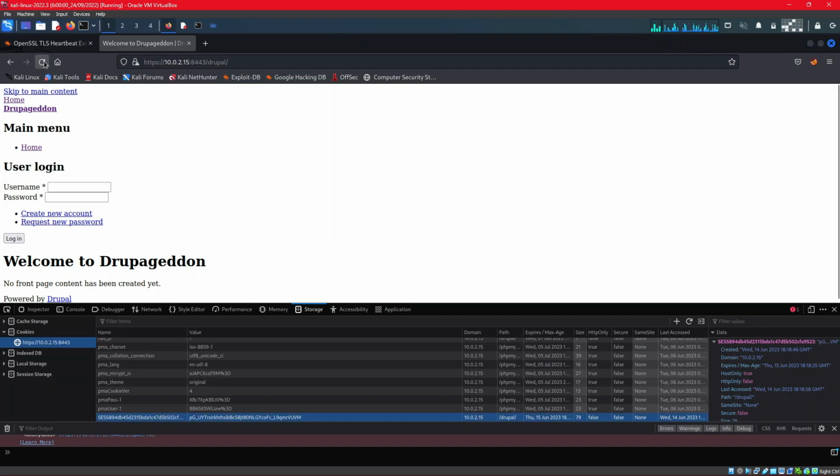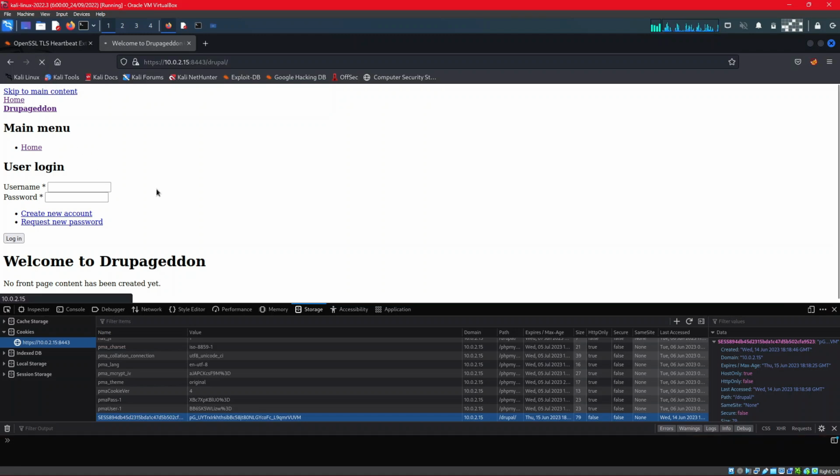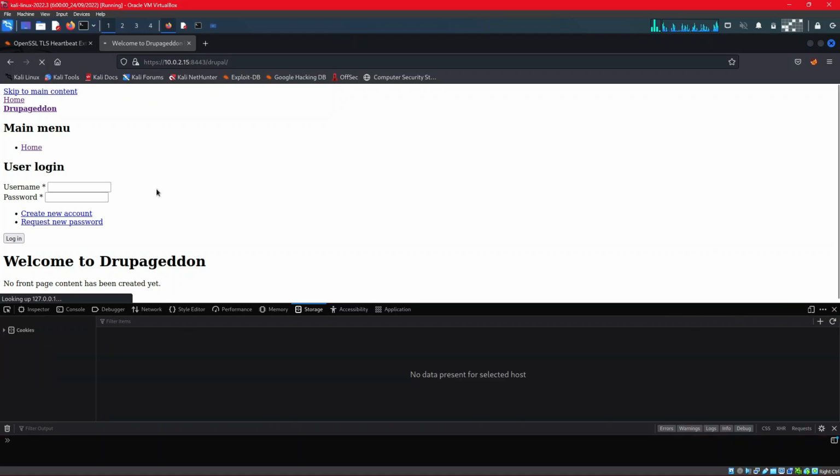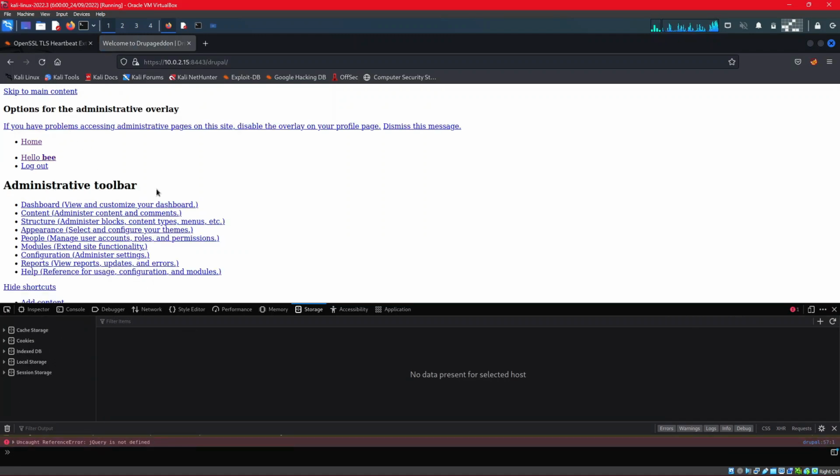Now we will just refresh this current page. You can see we have hijacked user bee's session. This is known as session hijacking. Now you can perform post exploitation here and manipulate this user's data.